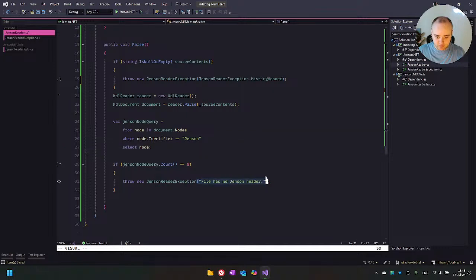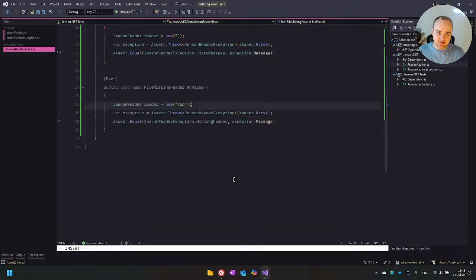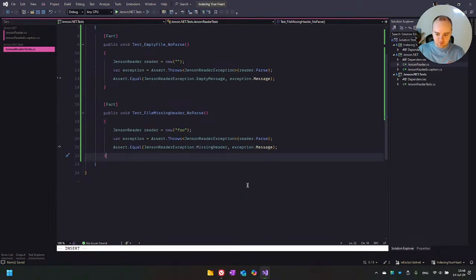Cool. Well, I mean, that one was supposed to be an empty file, but here we are. Okay. There are probably better C#y ways to do this, but we can work with this.